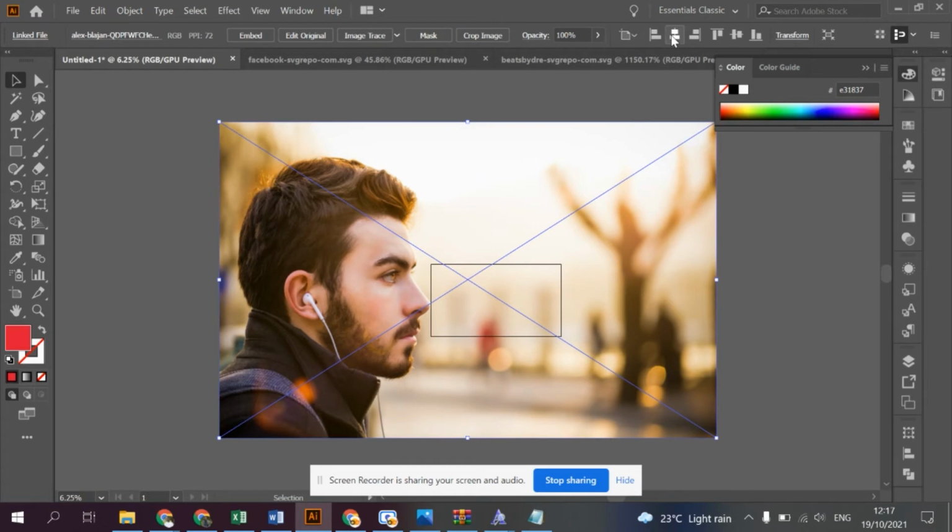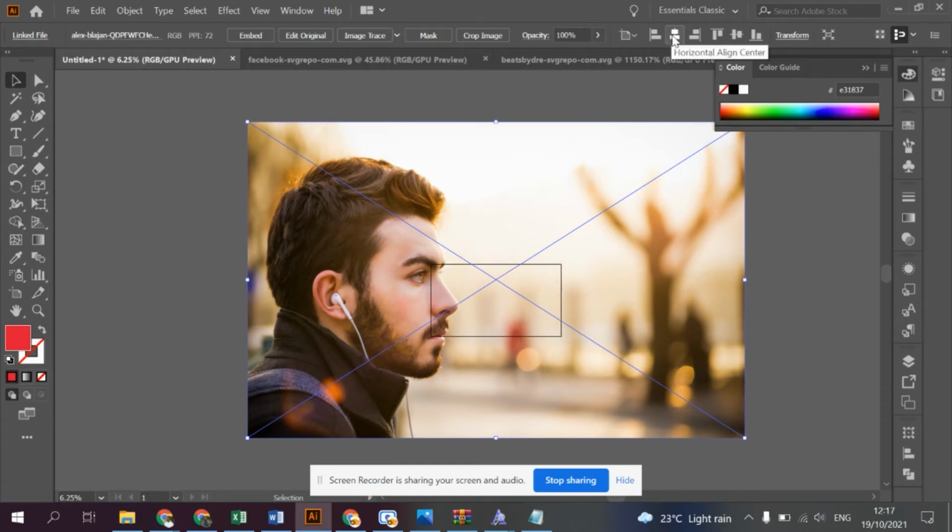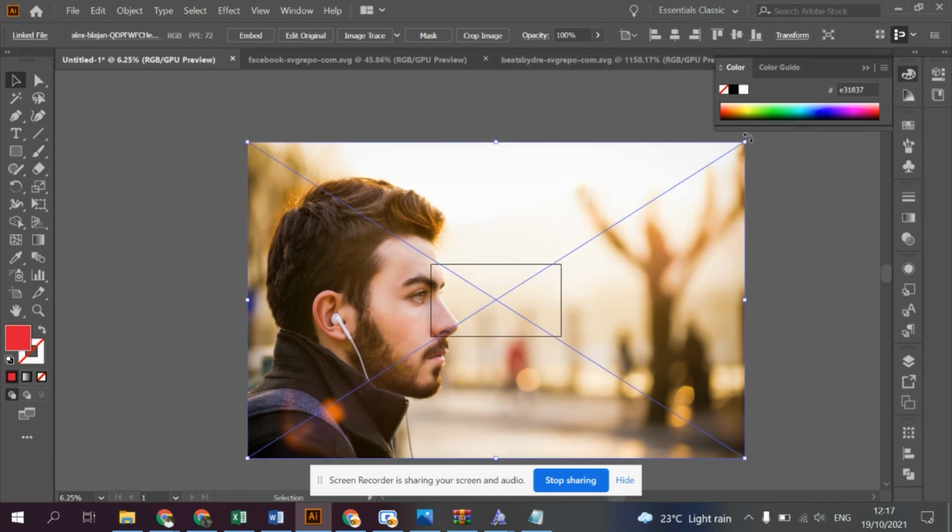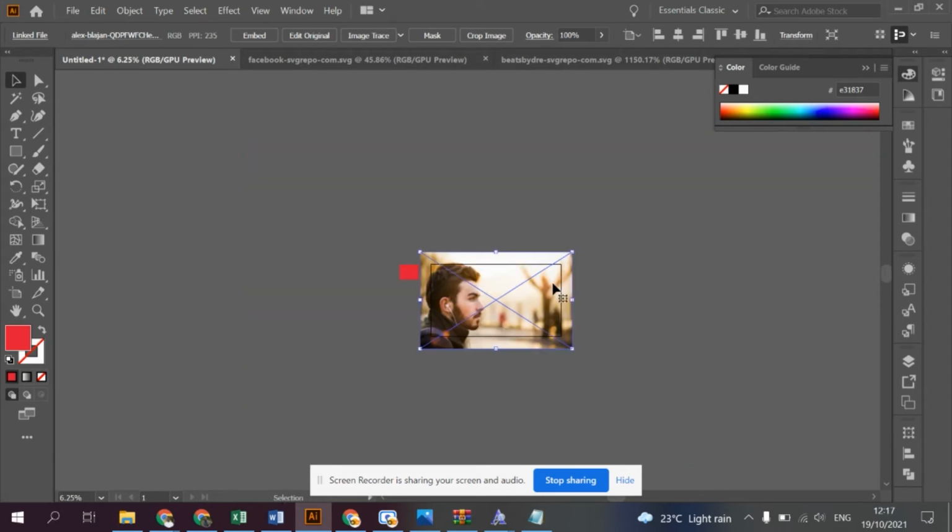First I align it vertically, middle, horizontally, middle, and then I use Shift and Alt to make sure that this image fits. You can notice that the width will snap to the edges faster than the length.